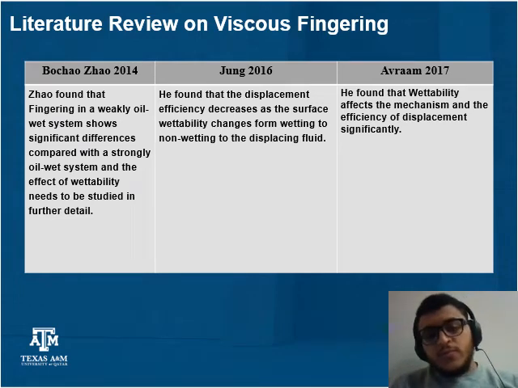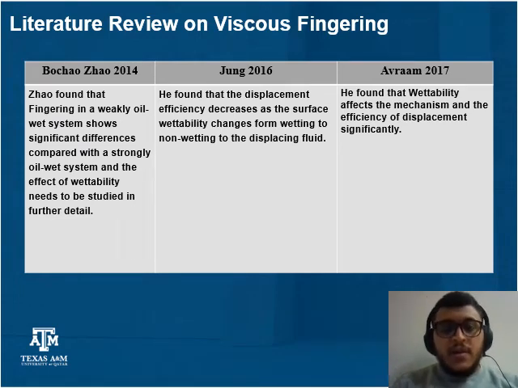Now we move on to viscous fingering. Viscous fingering, which refers to the displacement of a more viscous fluid by a less viscous one, had a direct connection with immiscible displacement. A study made by Dr. Zhao asserted that a significant difference would be there on immiscible displacement whether the system was weakly oil-wet or strongly oil-wet. Dr. Zhao recommended studying wettability in more detail in this focus, which was also recommended by Dr.